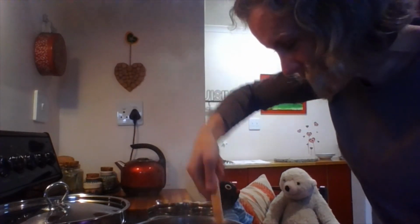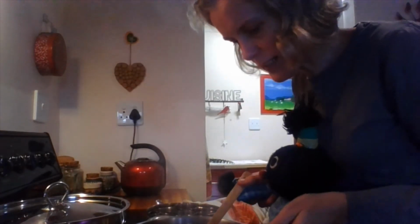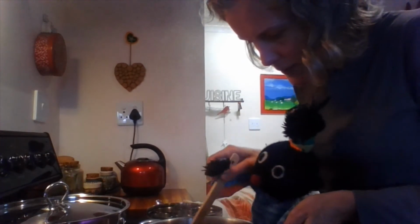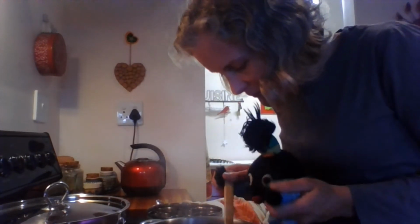You want to come and give it a stir? Hey? Come give it a stir. Lily, your turn first, my sweet. Here we go. Yes, hold the handle of the pot. And here we go. Oh, those lovely curry leaves and the nice colour and everything in there. It's good, isn't it? And it's smelling so good. Yes, it is. Thank you, Malu.